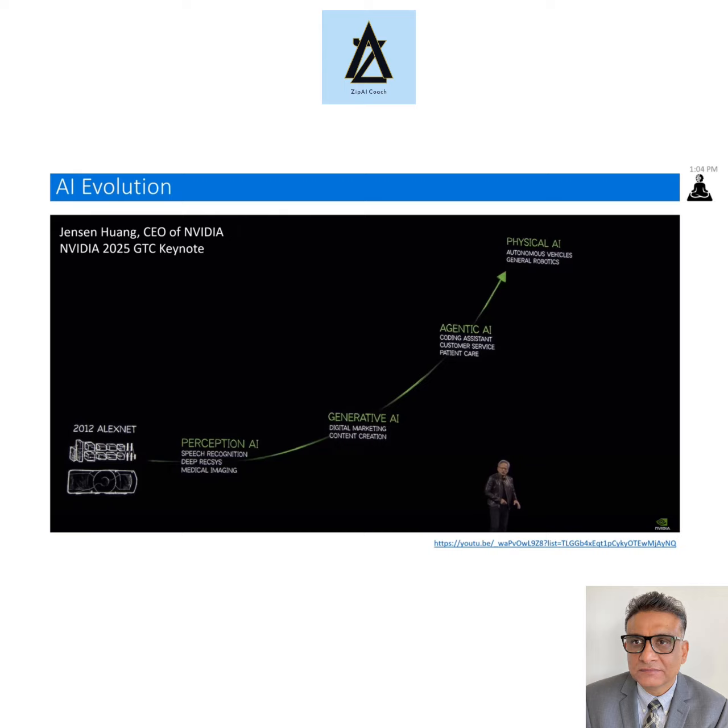The focus of this series is on agentic AI, and we will see it from a different perspective. And going forward, you would see physical AI manifesting in the form of a Tesla car, which is fully autonomous driven. You have humanoids. But if you see, the evolution has been incremental and cumulative. Whatever we did in that perception AI era is useful in the generative, and generative AI forms the basis of agentic AI, and physical AI is going to embed all that which has been innovated and invented in this life cycle. So this is a good perspective, and I recommend you watch that YouTube video.